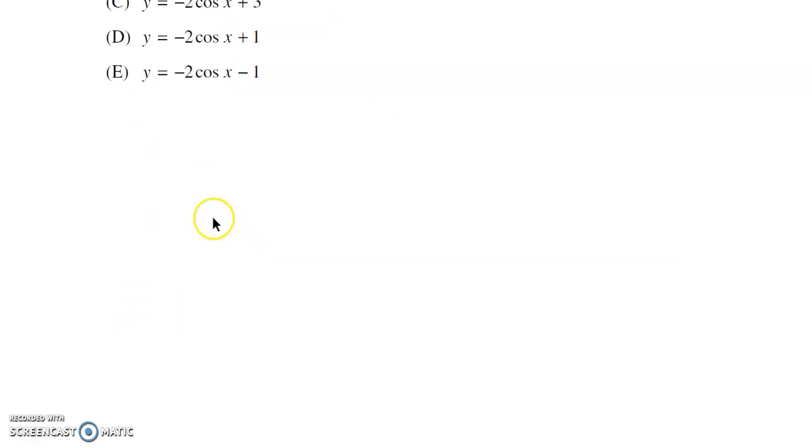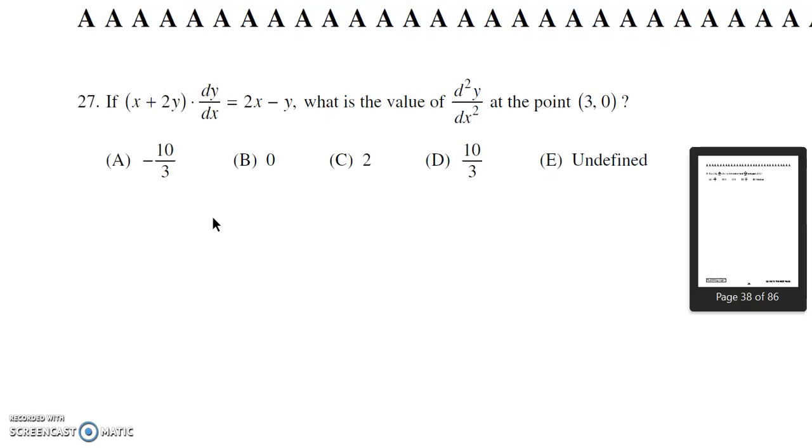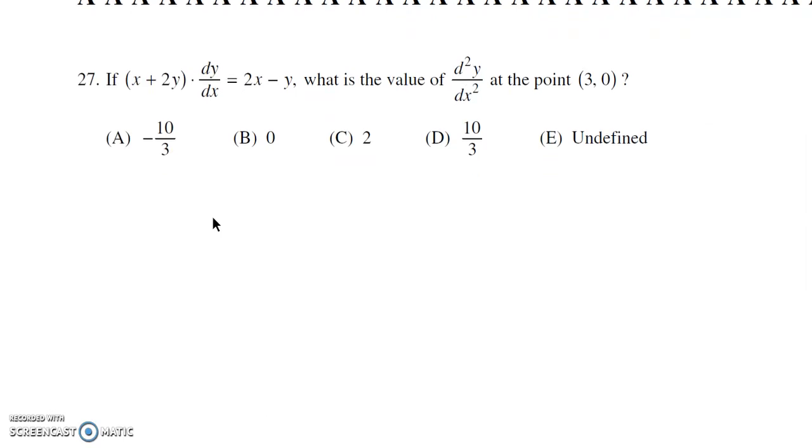One more. We're going to do 27, and then I'll be done. So let me skip that one. 27. Okay, so this is a second derivative problem, like an implicit differentiation one. We've definitely done this in BC, and if we did do it in AB, it was really quick. So hit pause, give it a shot, and then I will go through an explanation of the easy way to do it. There are some hard ways to do this.